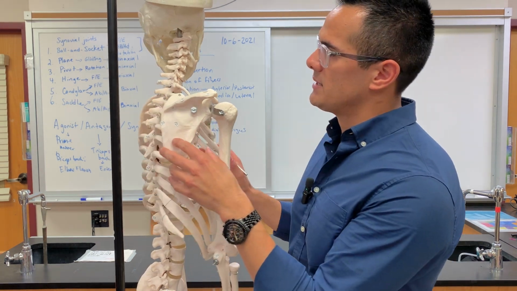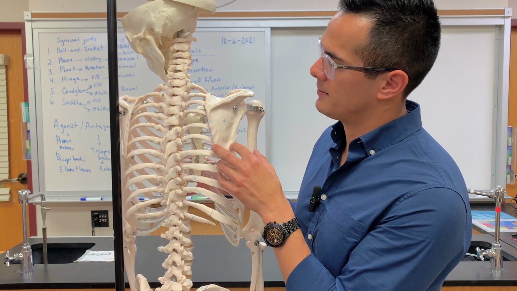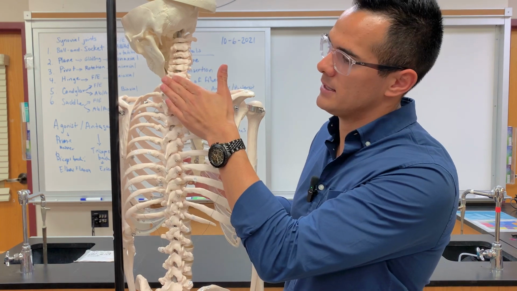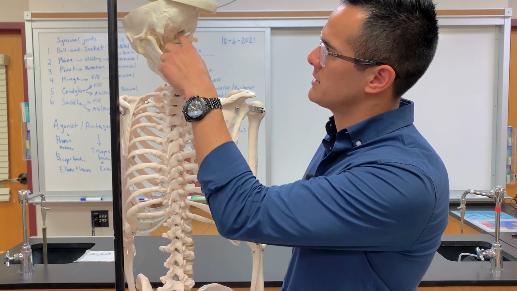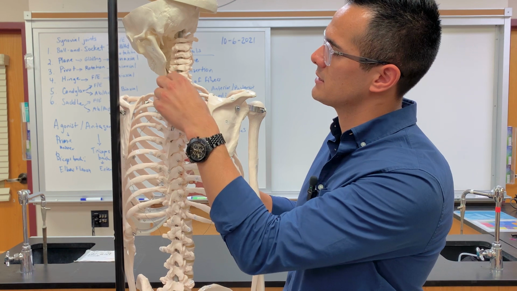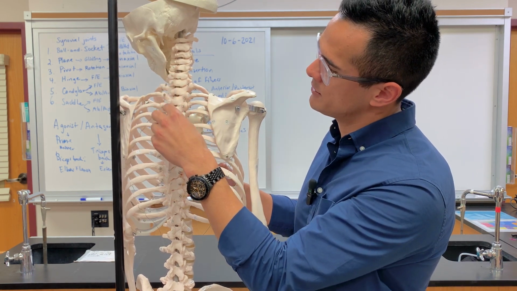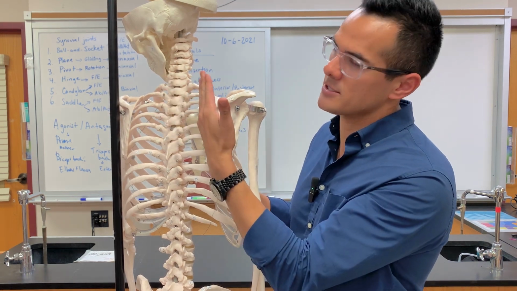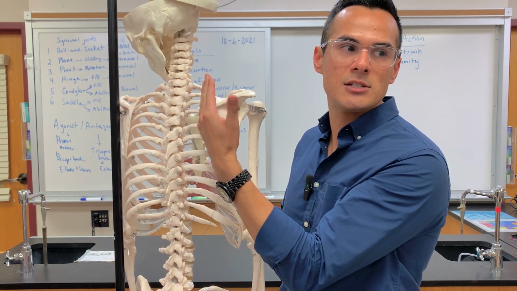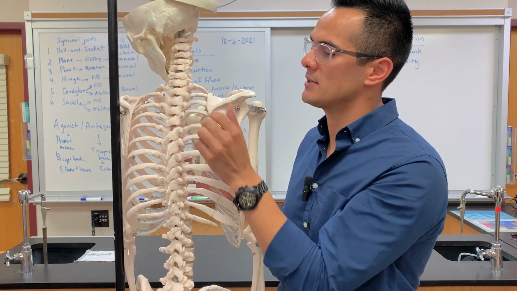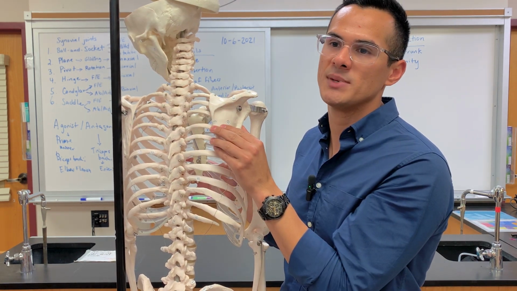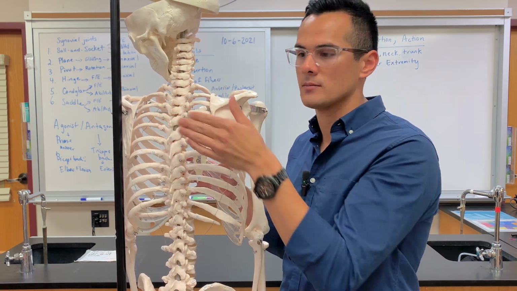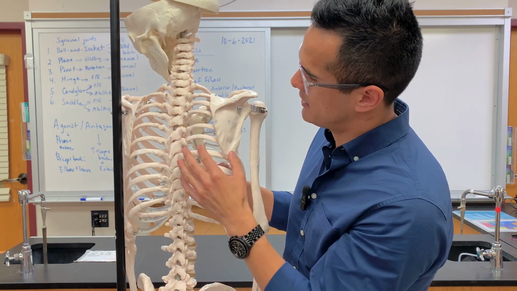Okay, so we did the trapezius. The next one we have is the rhomboids. It's shaped like a rhomboid, and it goes like this. It starts at the spinous processes from C7 to T1, 2, 3, 4, and 5. It's shaped like this, and then attaches on the medial border of the scapula. So what's the motion when this muscle contracts? Where is it going to bring the scapula? Towards midline or away from midline? Towards midline. So this is adduction.